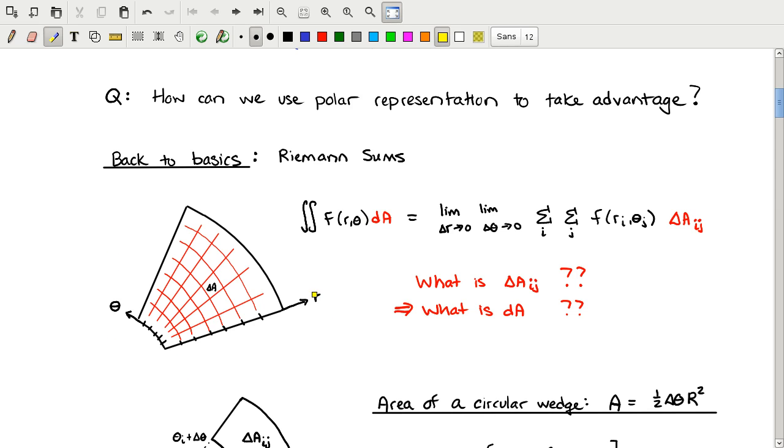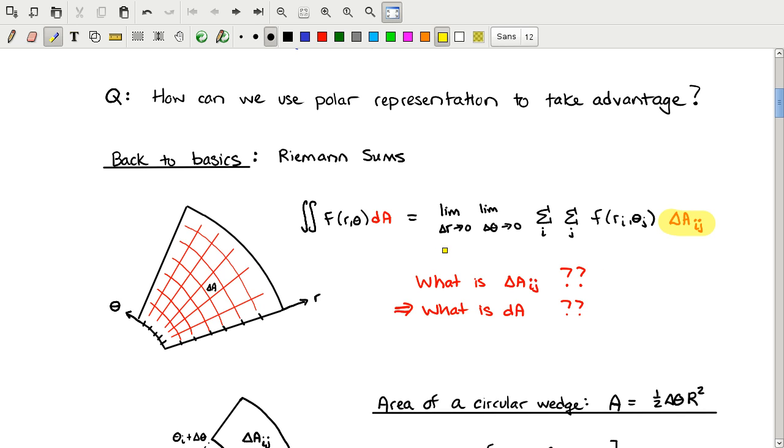So what happens if we take a region like this and we slice it in theta, and then we slice it in R like this, so lines of constant R, lines of constant theta. We have these small areas delta A associated with a small change in R, delta R, and a small change in theta, delta theta. We break the domain into these regions. We multiply the value of the function in each region times the area of each of those little pieces, and that gives us a volume. And then we add them all up, and then we take that sum and take the limit as delta R and delta theta go to 0.